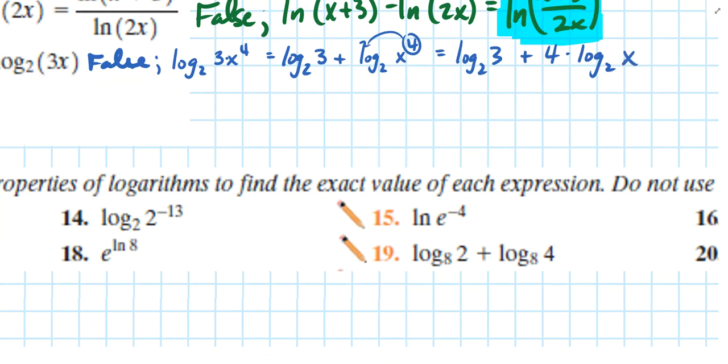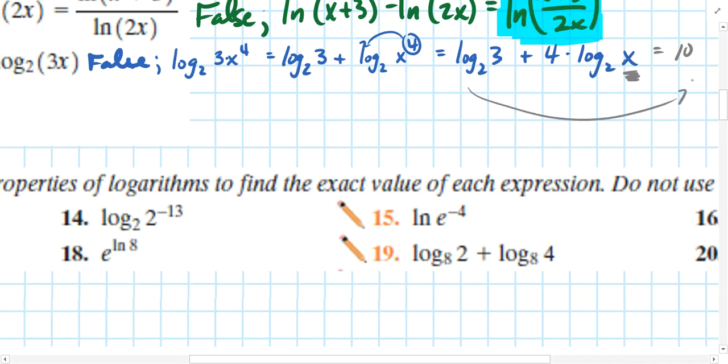Now here again, this sort of process may be beneficial because if we pretend that this was equal to some number, I'm just making up a value 10 here, we're getting closer and closer to being able to isolate the number x. In fact, this log base 2 of 3, that's just going to calculate out to be some number. We could subtract that from both sides to move it over to the right here. We could then divide by 4, and then we'd be left with an expression involving x that we could rewrite as an exponential and solve for x then as well.